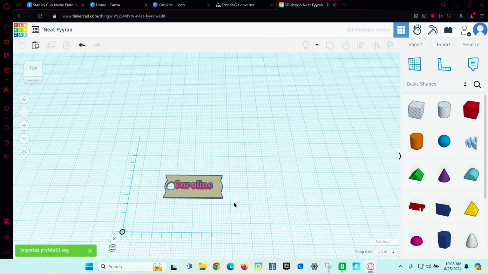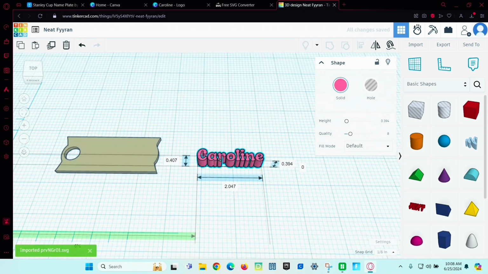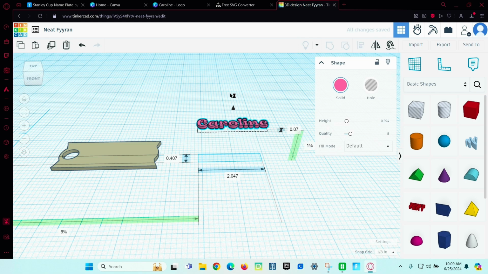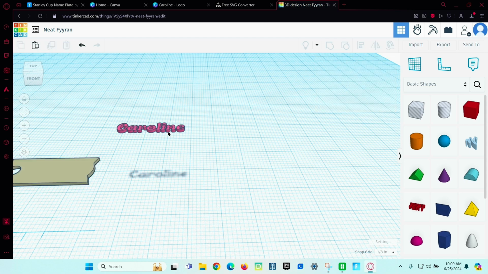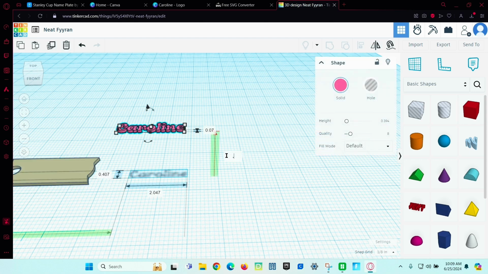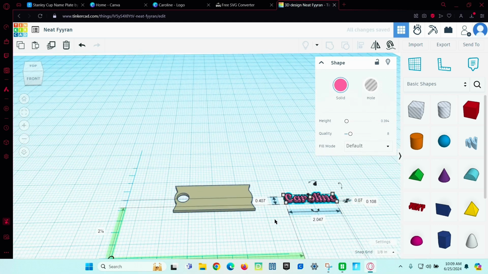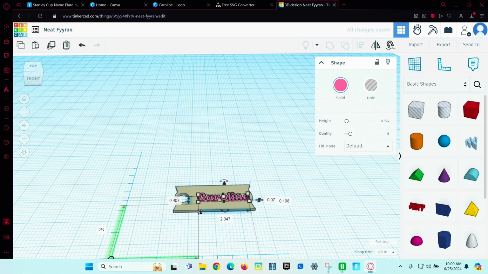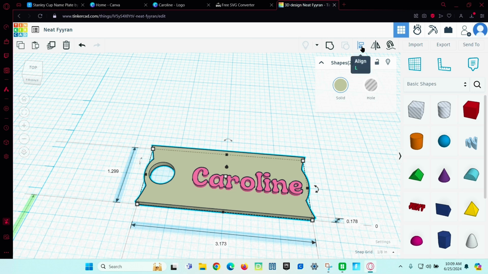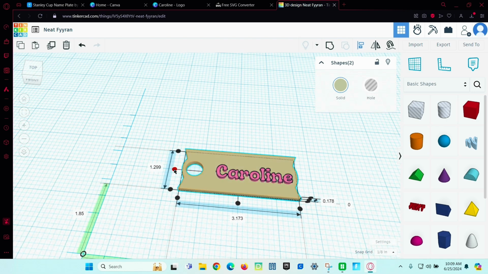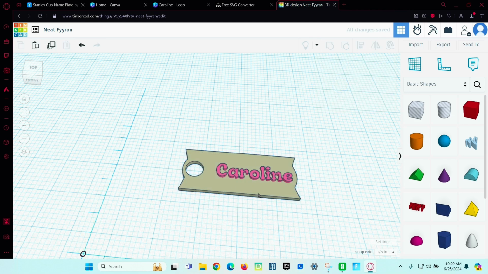And once that imports, I'm going to drag it aside, and you're going to make this 0.07 tall, and then you're going to click this triangle, drag it up, and then make this green 0.108. That means it's off the ground and it's the same height as this, so it's touching that. And then just select both of those and then click this align button, and then you click this one. It's going to be on this side or this side. Don't worry about the one on the bottom because that'll mess it up.